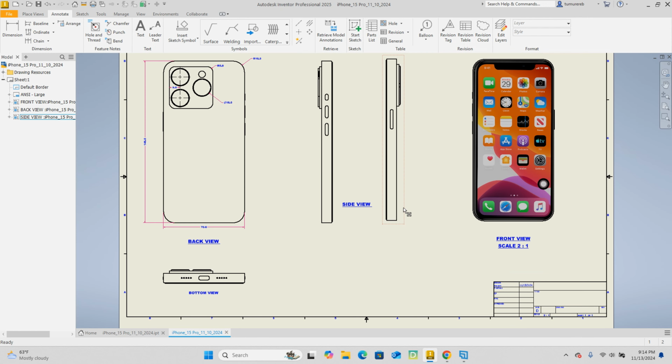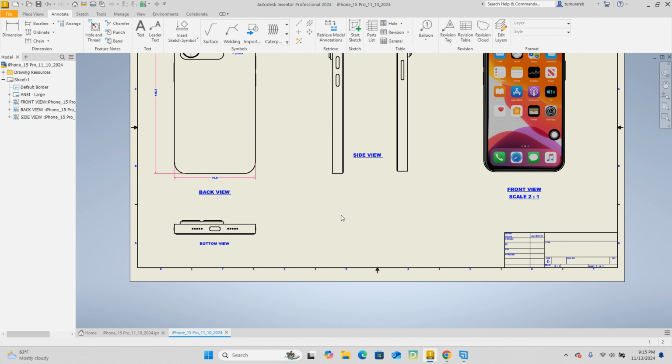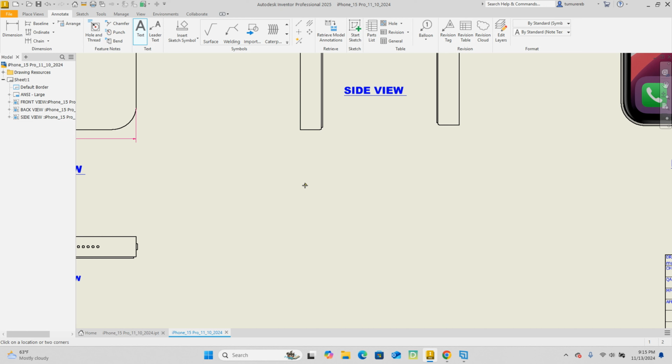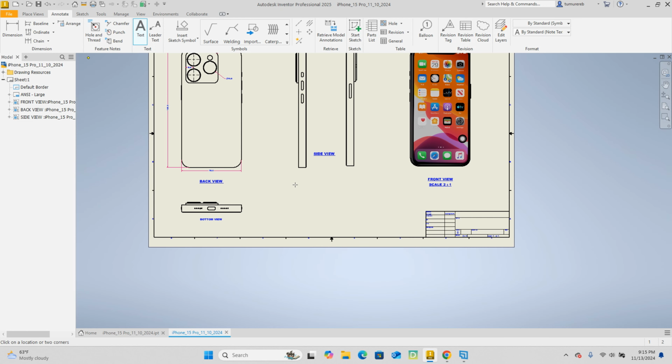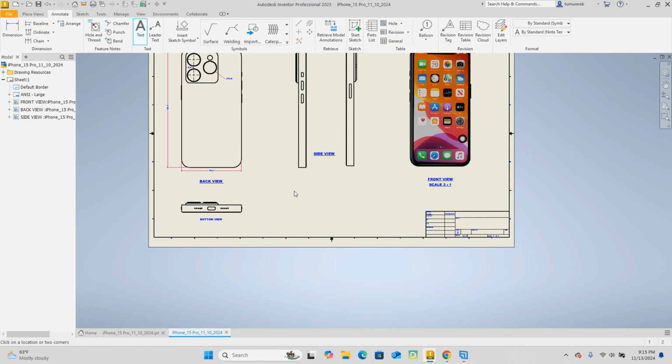Alright. What else do we need to do? What is there to do? Oh, text. How do we add text? Sometimes you need to add more information so that the engineers or your client understand. I forgot to tell you how I did that. So at the top in your tool menu, find the letter A with text on it. It's going to let you type in the text you want.